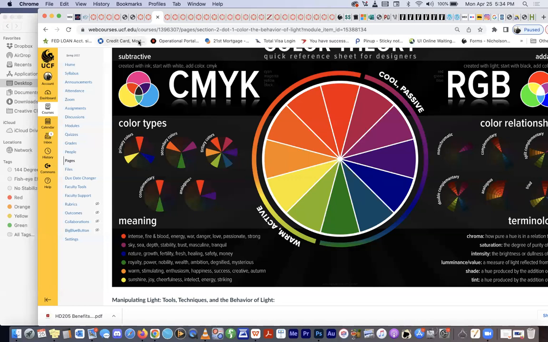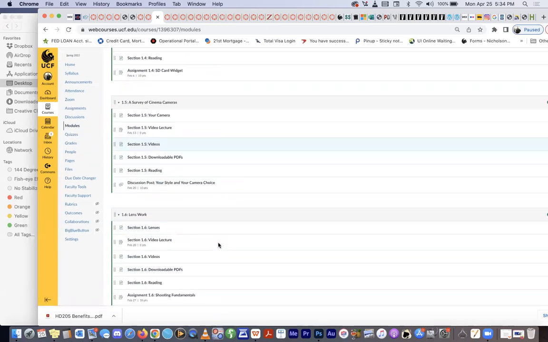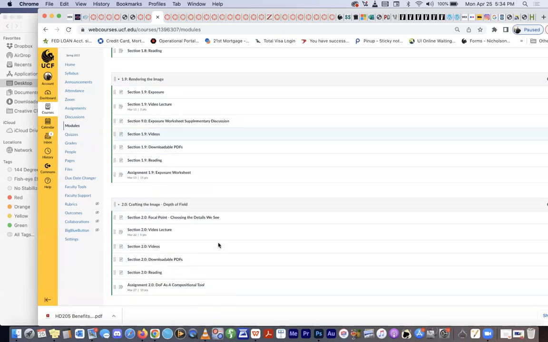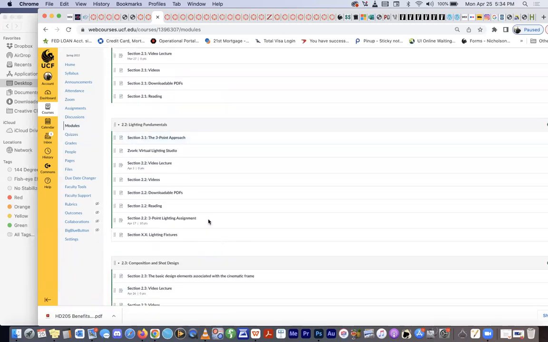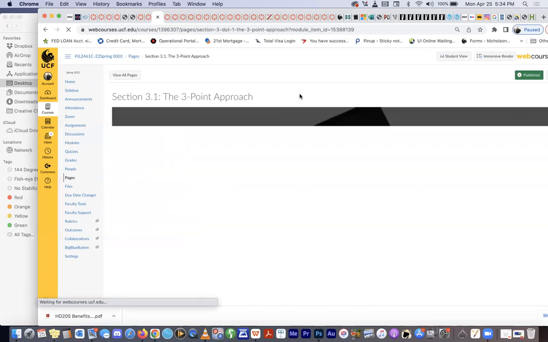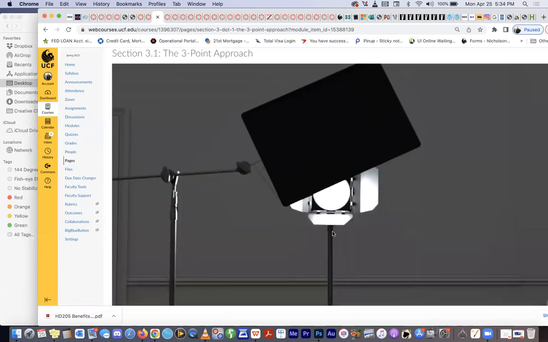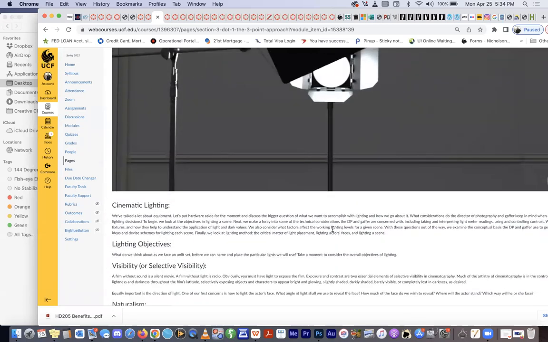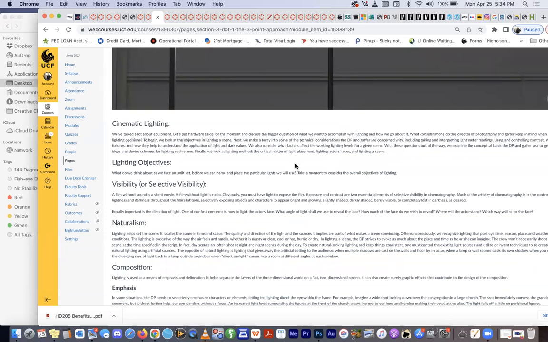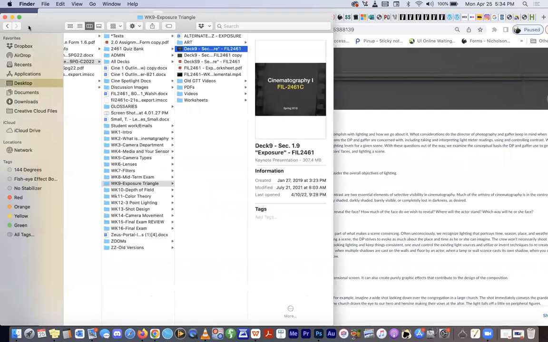And lighting is what we talked about in section 2.2. We start a conversation about lighting anyways. Usually cinematography 2 is the next phase of the lighting question. But lighting fundamentals in section 2.2 was all about using three-point lighting. And do you remember what the basic purpose for three-point lighting was, what we were trying to achieve? Do you remember the objective? Three-point lighting gives us a sense of three-dimensionality to our images in a two-dimensional presentation medium like a TV screen or a projection screen.